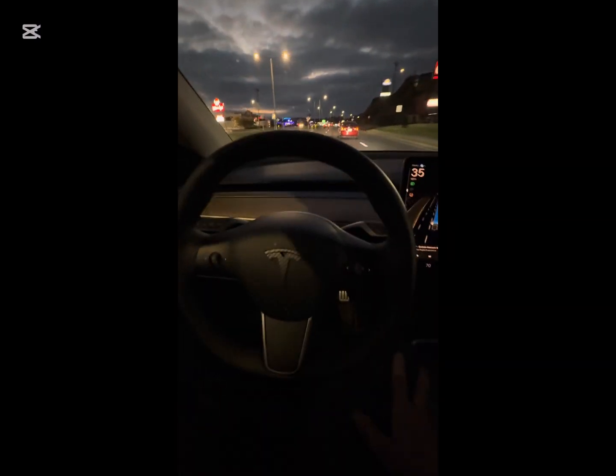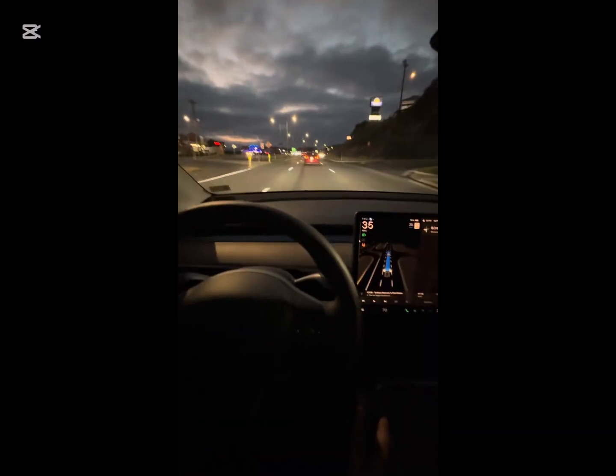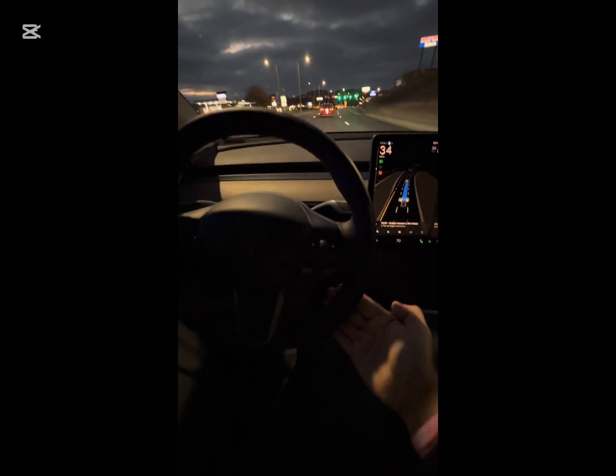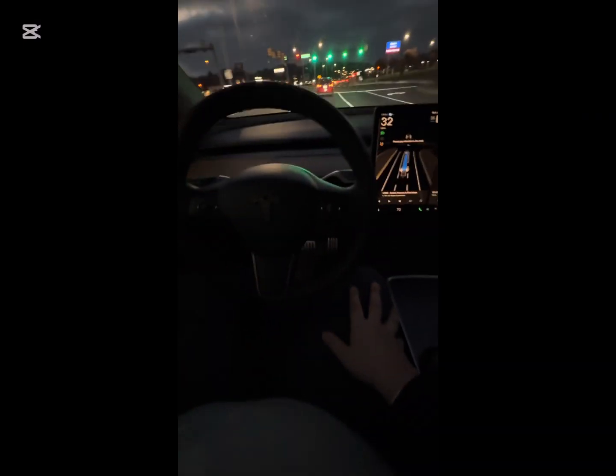Now, I got to put my hand on the steering wheel like this while I'm doing video, because it thinks I'm not paying attention. Otherwise, it's going to cancel my self-drive mode, because it's thinking, see that car pulled in front of me, and it put it on the screen as well. See, it says pay attention. It thinks I'm not paying attention, which I guess I'm not, but for the video demonstration, I'm putting my hand here because it's got to see my hand on the steering wheel. But even though I'm not actually steering, I got to keep my hand here. I don't have to, but you know.